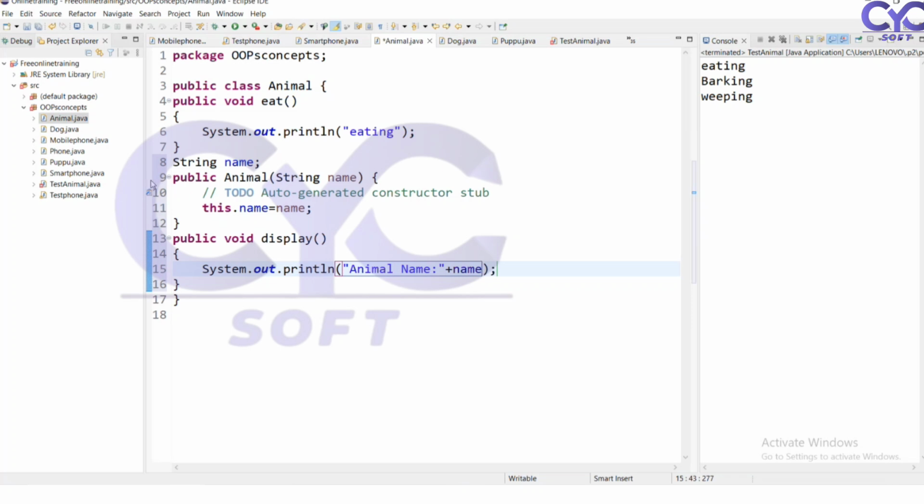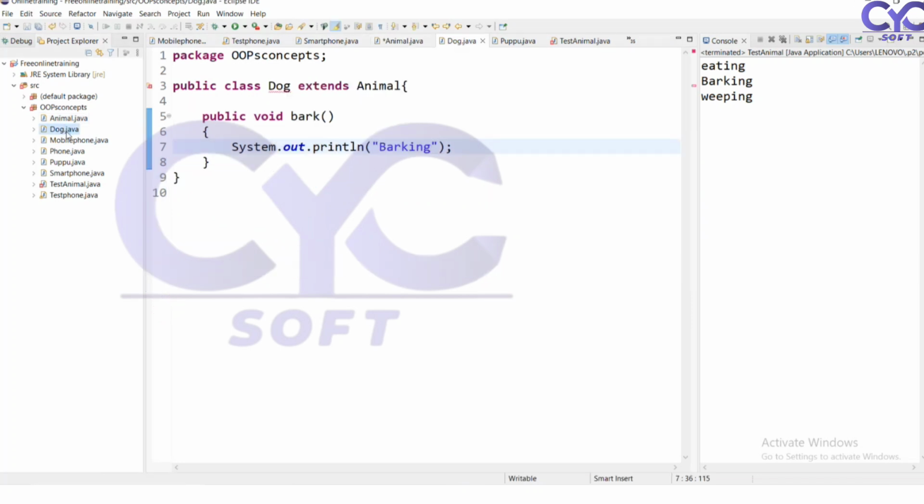In the derived class, the dog class, which extends animal, I want to use another method which passes two parameters. I want to check the name of that dog, and I want to display the type of that dog.